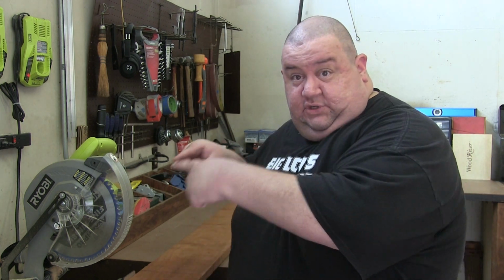I'm going to start by chopping it to rough dimensions, a little bit over 18 inches, because he wants the final piece to be 18-inch display shelves. So we're going to do that, and then I'm going to use a sled through my planer to even it up. So you'll see what I'm talking about once we get to it, but let's start here.